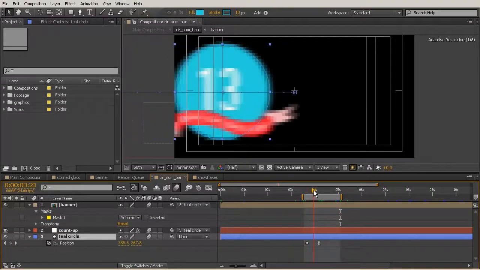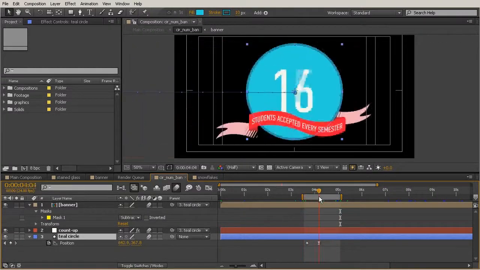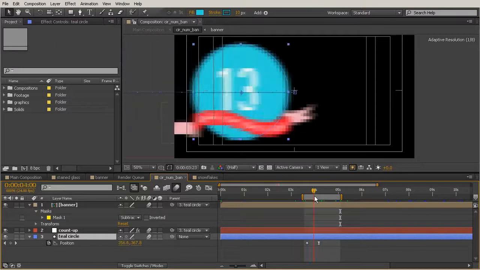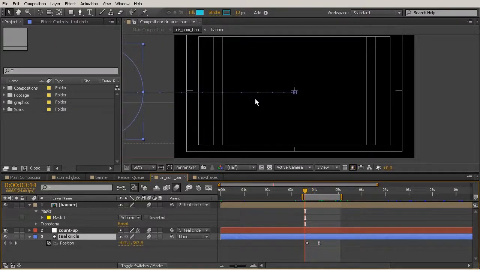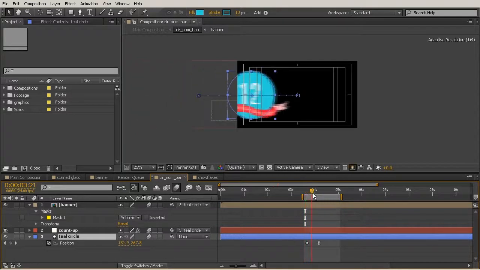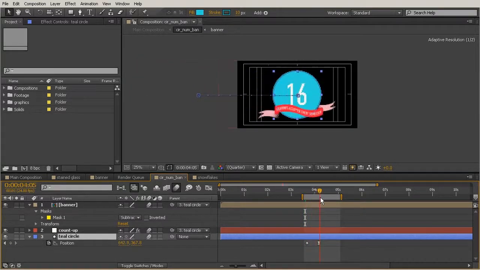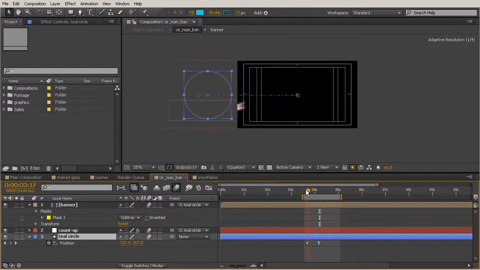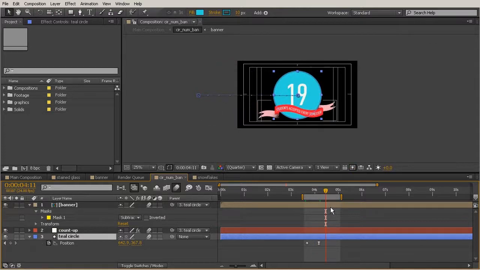And really, I'm happy with that first key being a linear key because I can't really see where it's coming from. So I could assume that it was coming from much further away. And by the time it reached the point that it was entering my composition, it had reached the maximum speed that it needed to be traveling at. So I'm just going to go ahead and leave that one as a linear style keyframe.